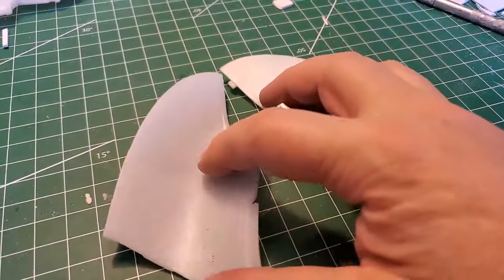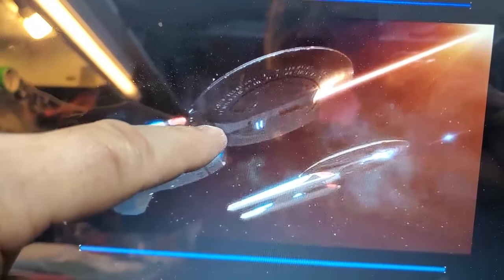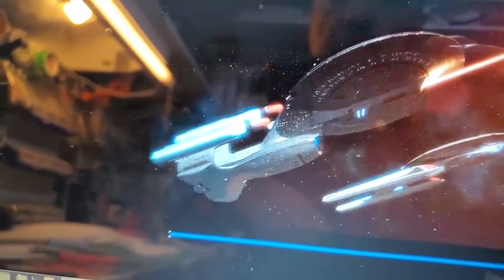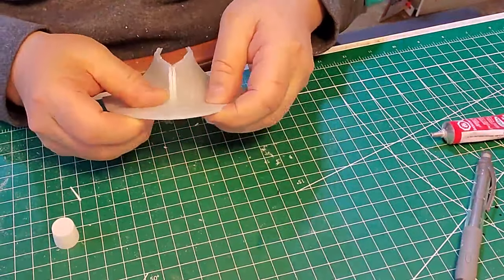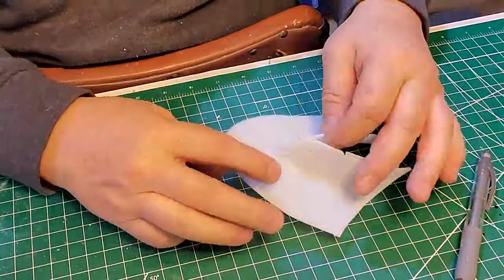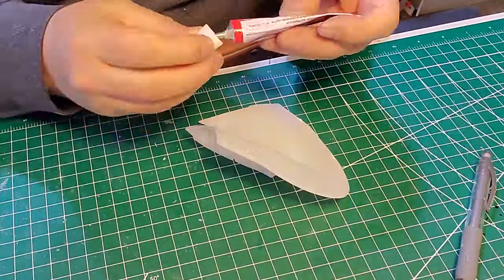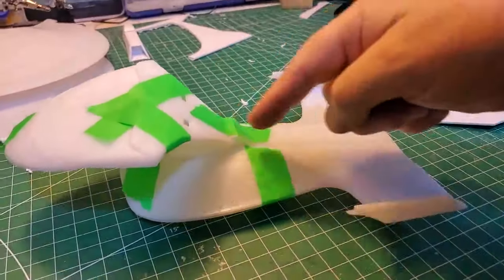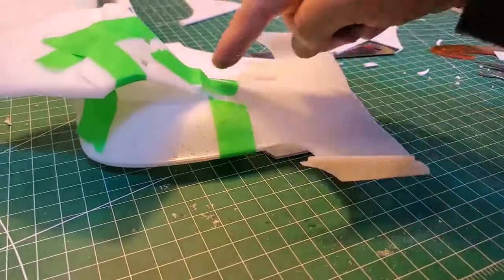Okay, so I'm going to glue these two pieces together. I'll be working on this section here, but I have to wait for the glue to dry. So in the meantime, I'm going to be working on the nacelle area for the third warp engine. Taped all this together just to hold it in place to get the design that I need for this area.